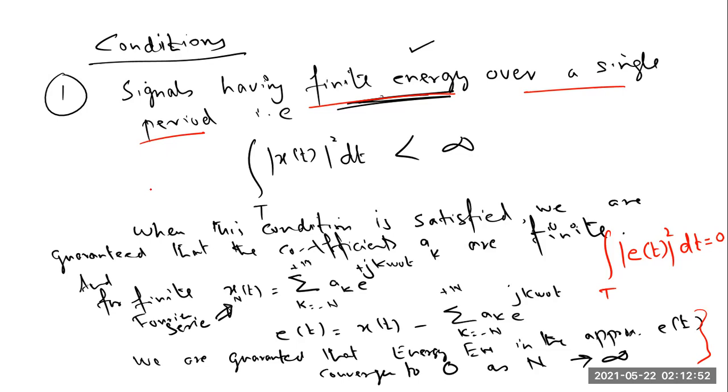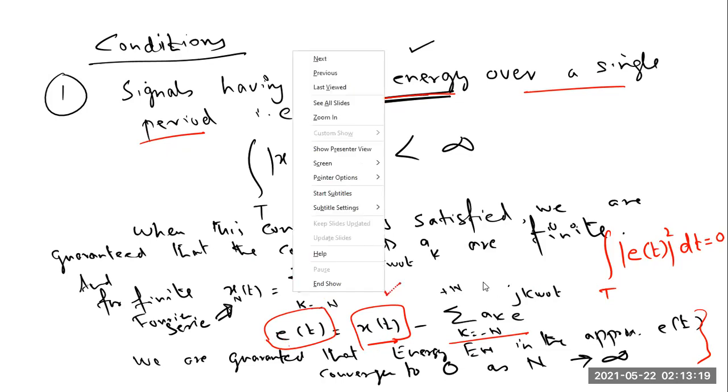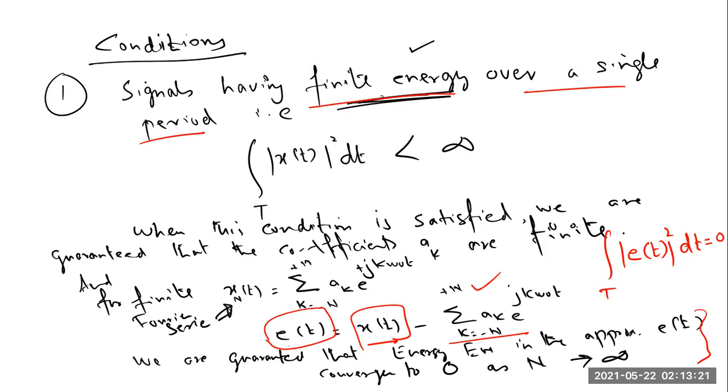And then we are looking at this question: what will happen to the Fourier series if you use a finite number of terms? Of course, when you use a finite number of terms, there will be a difference between the actual signal and the approximated signal, which we are representing as this signal. But if you calculate the energy present in this error signal, it will be zero. So in terms of energy, there is going to be no difference between the original signal and the truncated signal.